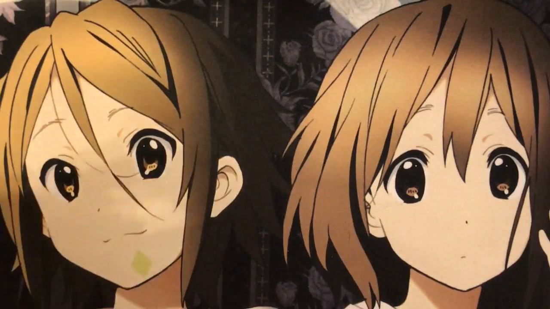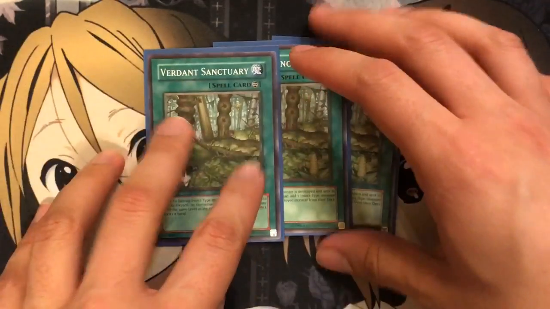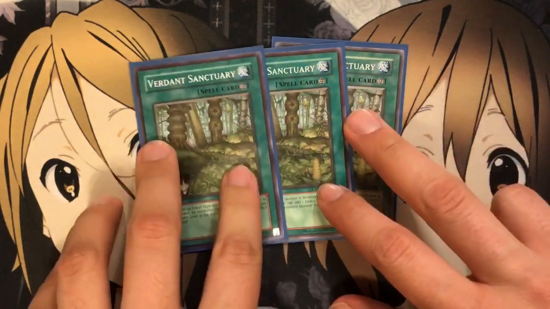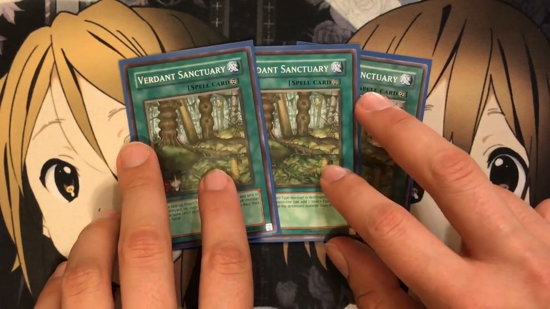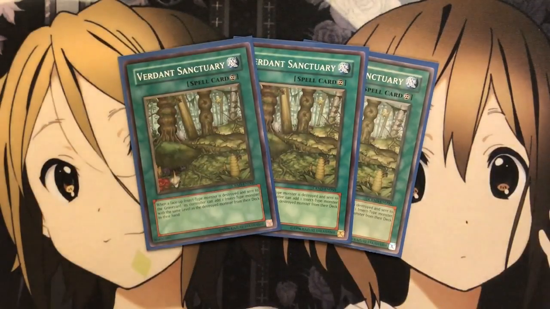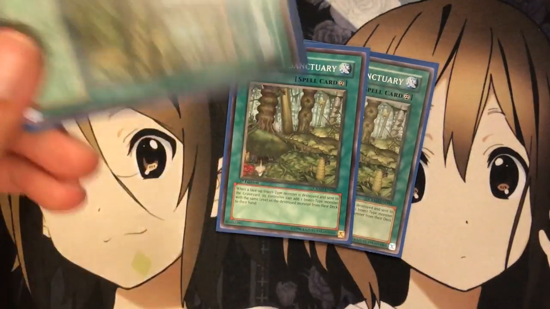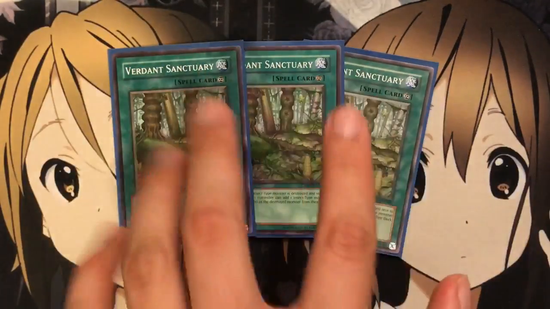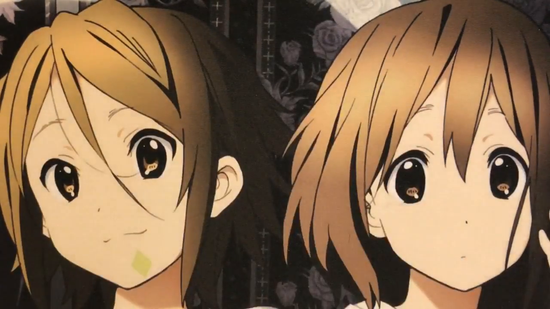And I also run 3 Verdant Sanctuary, continuous spell card. When a face-up insect-type monster is destroyed and sent to the graveyard, its controller can add 1 insect-type monster with the same level as the destroyed monster from the deck to your hand. So that just helps with consistency. It's basically the supply squad of the deck. So if you ever lose an insect-type monster on the field while waiting for your plays to go off, you can still keep consistency by not losing out on any insect-type monsters using this card, since the majority of the ones in the deck are level 3.